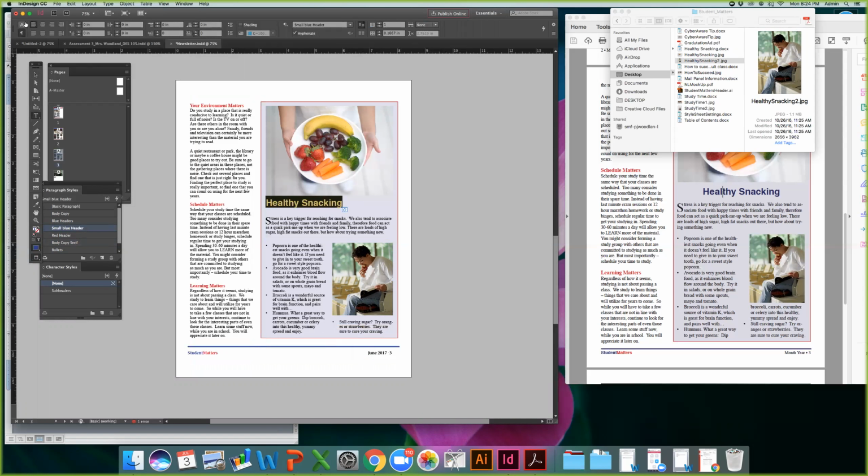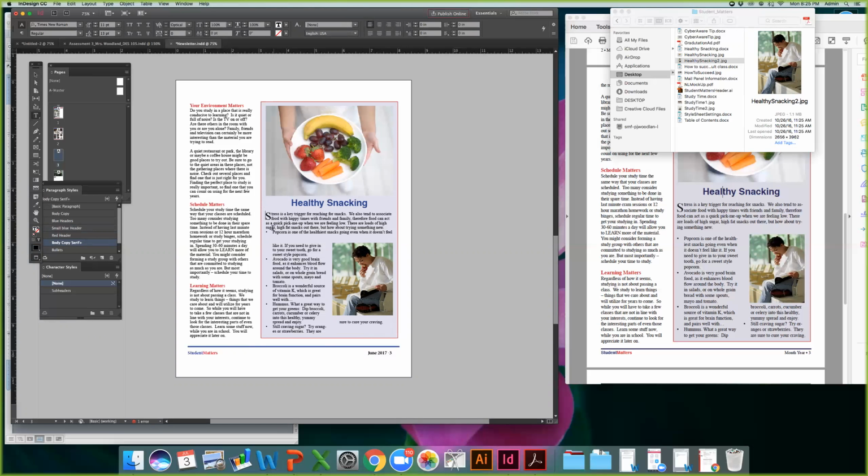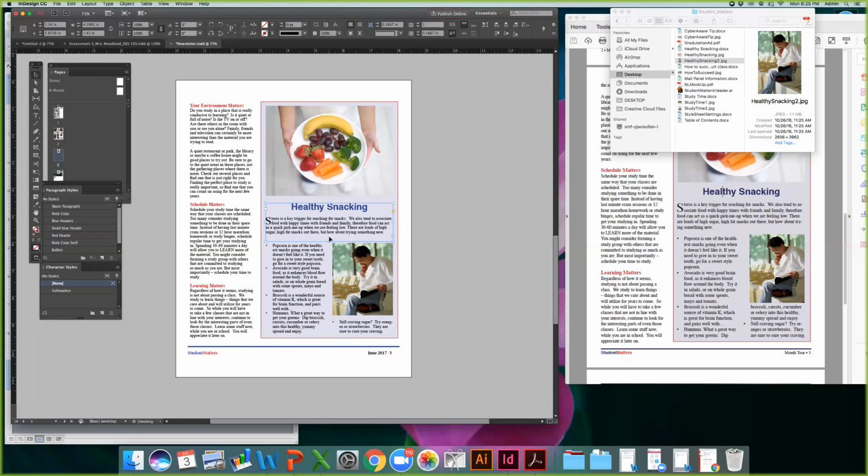I just need to center this. And there you go. We've got the formatting down. Just be careful when you move things around because it will tend to shift. Okay, so this is about all you'll need for your page.